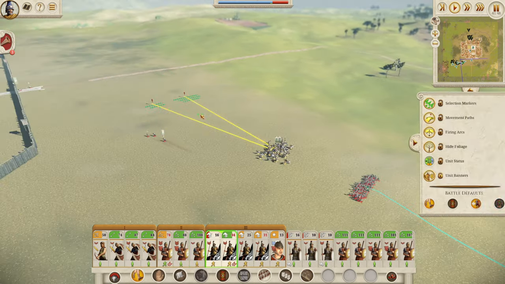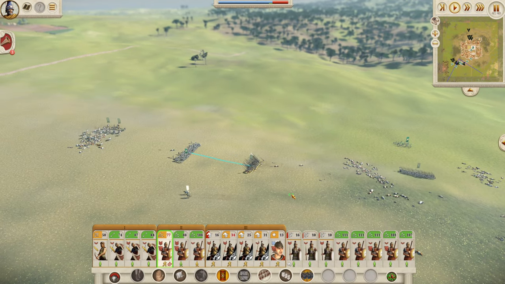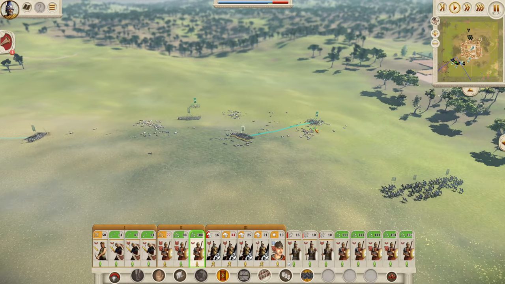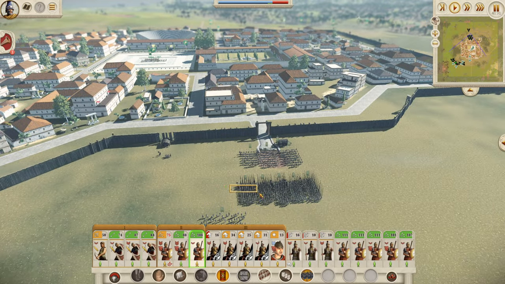Let's get out then. Let's get away from them. Right, let's get around this way. Looks like they're going for the charge, so that'll be fantastic. You guys now, phalanx mode down, and let's go. Go, go, go, go, go. What do we have? We've got Peltas left, and that's it. Now, let's check over here.